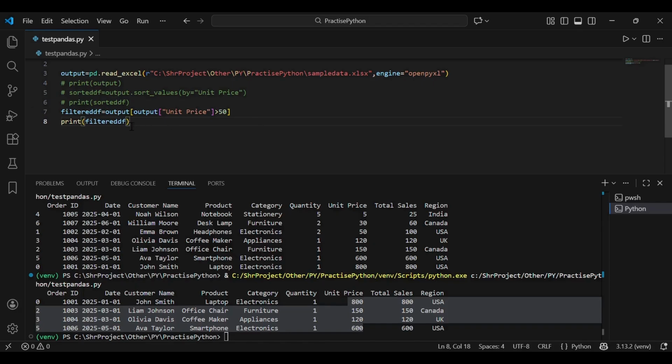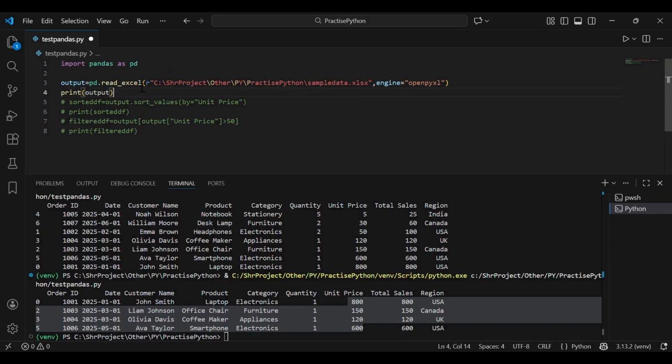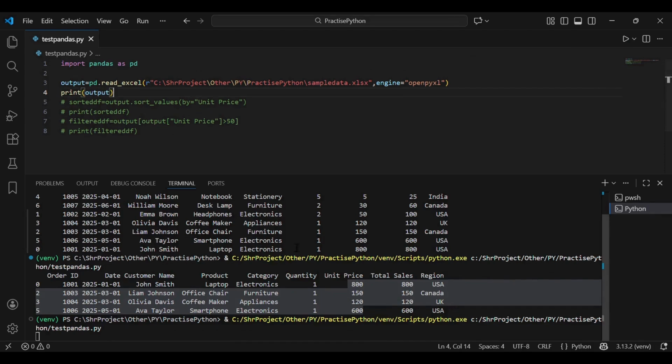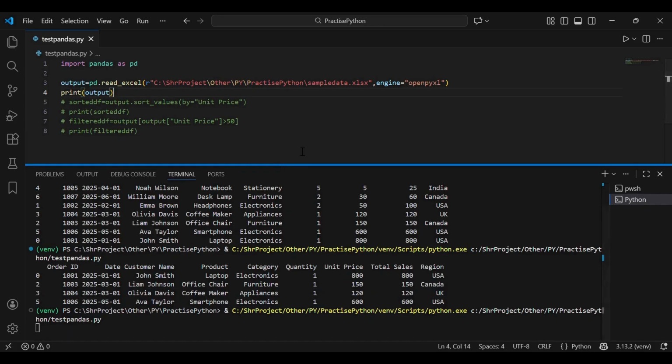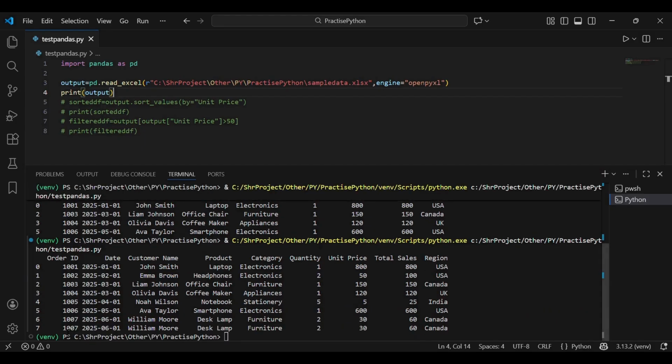Switch over to the code editor. Now we will make a small update to the code. We will comment the filtered code. Uncomment the print output. Save. Run the code. Wait, it's running. OK. Now observe the result carefully. The output will be displayed in the command prompt. You will see the duplicate entry which we have added. We did add an entry which is the last one. You can see clearly the duplicate entry in the command prompt.